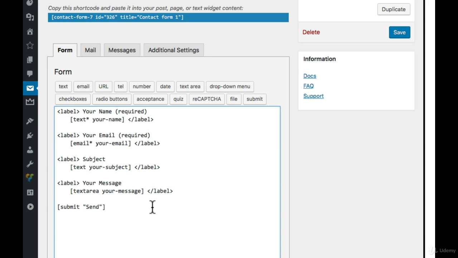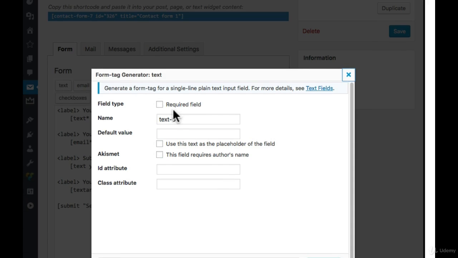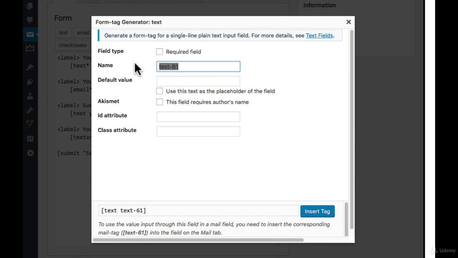So how this would work, let's go ahead and go down to the bottom, is if I were to want to add any of these types of elements, I would just click on it and I can use this box to give it a name. So maybe this would be like cell phone or something like that. And I can click required field. And you'll notice down here it's building the shortcode for me. So as I click required field, it added that asterisk in there for me by default.